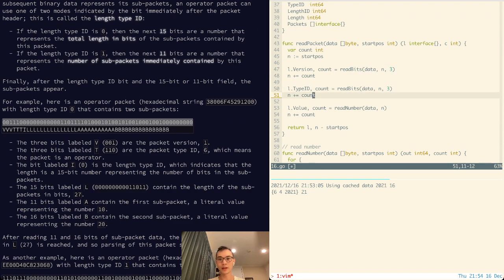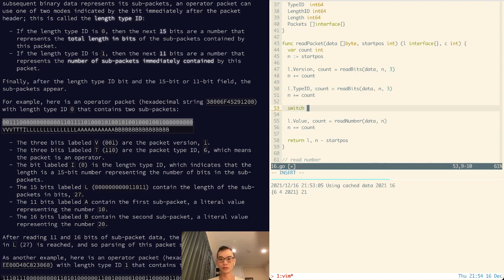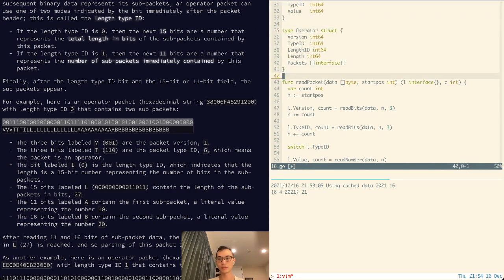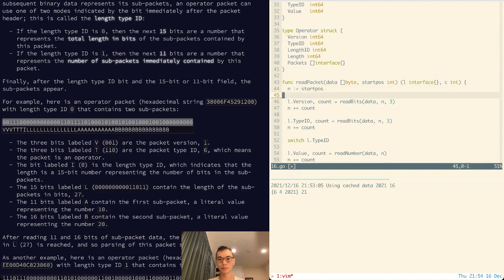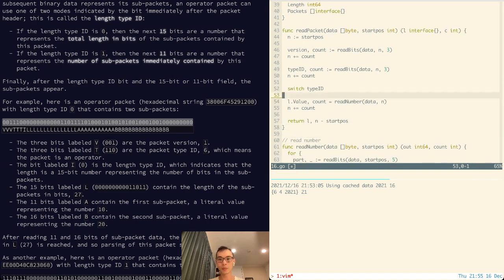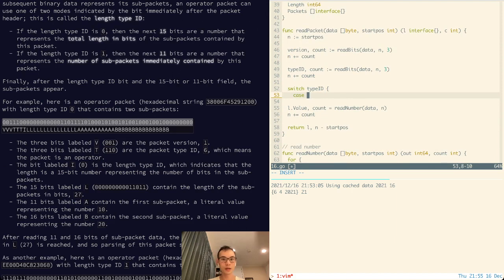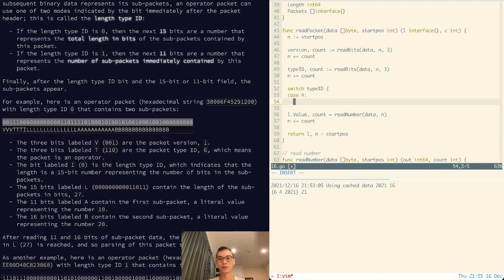So we read that, and then we switch on l.type ID. It can't be l dot anymore because we don't create the packet until later. Case type ID 4. It is a literal, and we go var l.